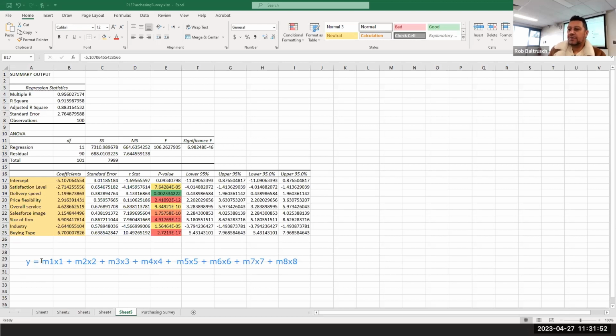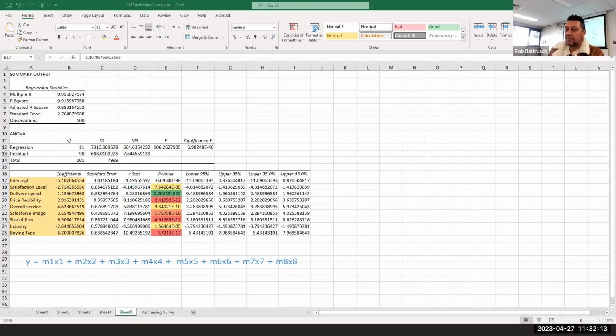Okay, so if you look on the screen here, we're trying to predict usage level, which is our y value, based upon the first coefficient for our first variable times the actual value for the variable. I'm going to explain what all this means. It looks very confusing at first.